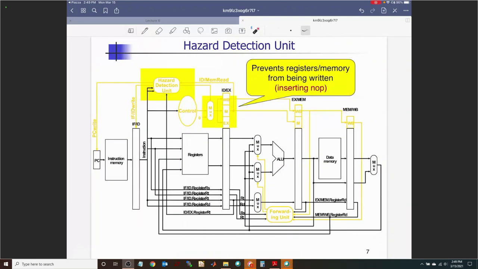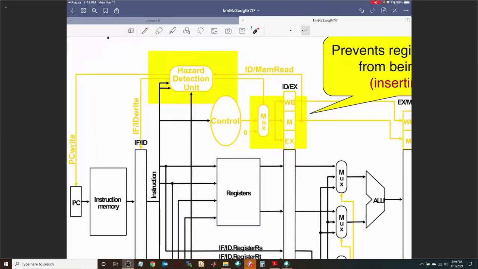So I'm going to build a hazard detection unit for that. The hazard detection unit is essentially going to check for the load use hazard. When does that load use hazard occur? For that, what all information do I need? I clearly need to see whether I am working on a load word instruction or not. That information, where do I get it from? I get it from the IDEX pipeline register, and it is functioning as an input to my hazard detection unit.